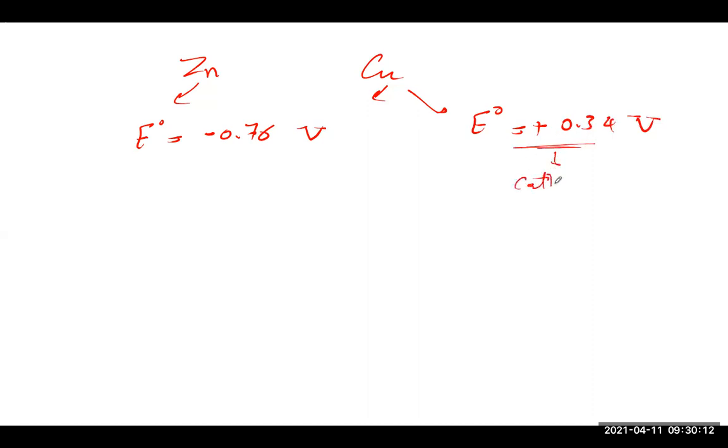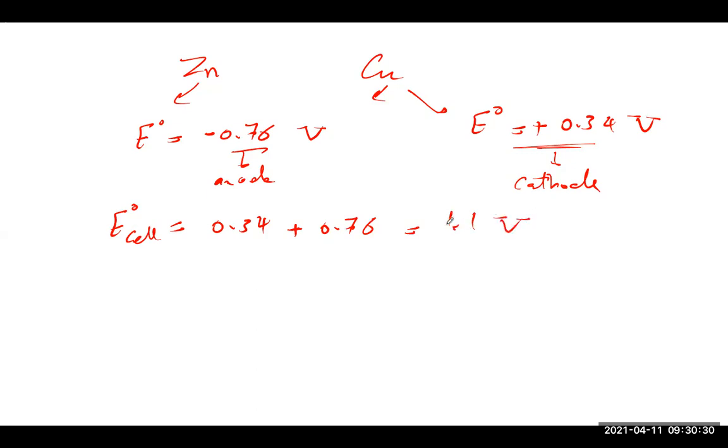Here, if we check, Cu will be the highest value, so this one will be the cathode and this one will be the anode. So we need to calculate the potential of the cell. E cell will be equal to the cathode, which is 0.34, minus minus 0.76, so it will be plus 0.76. So this will be 1.1 volt. This is the cell potential, and it's a positive value, which means this reaction or this cell is spontaneous. Spontaneous reaction means whenever you form the cell and prepare your cell, it will directly give you a current.